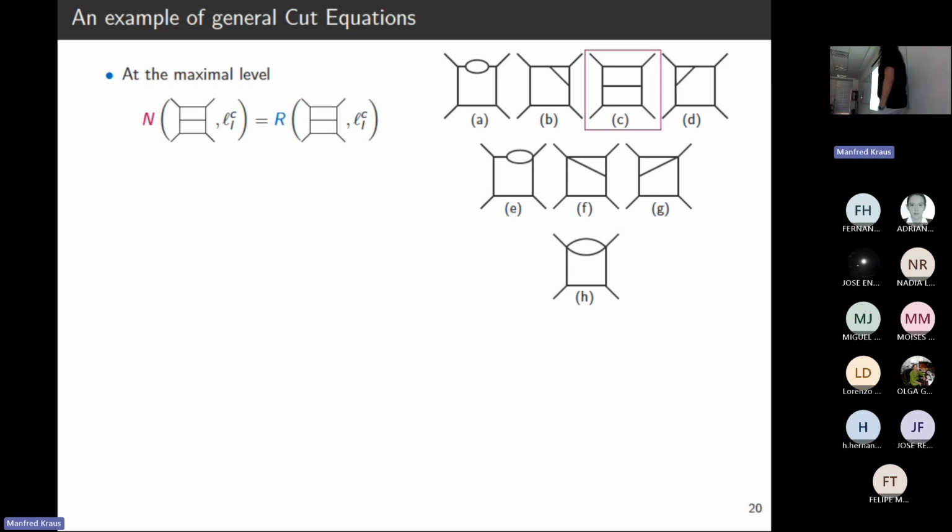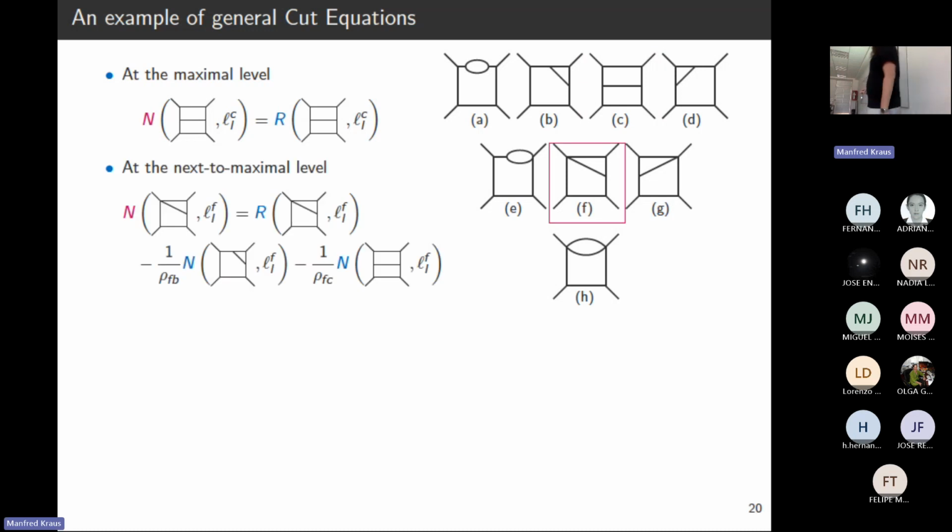What you do is, okay, I evaluate the tree-level amplitudes. If I cut all of these things here, then I have six three-point amplitudes that I have to multiply together. And I have my ansatz for the numerator. So I just do this sufficiently often, and I can extract my coefficients, and I know what the double box is in between. So if I now go to the bottom one, I can do the same.